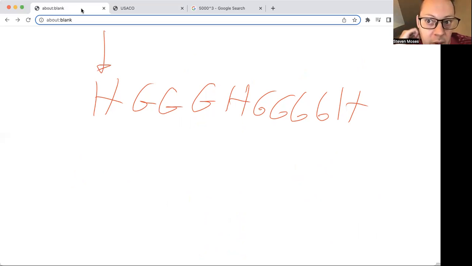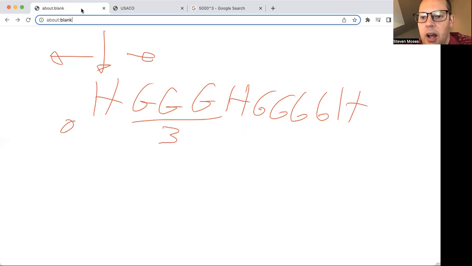And for every single cow, use a while loop to just count how many are on the left and count how many are on the right. So for the H, how many different are on the left? So for the H, I have 0 on the left. And then on the right here, I've got 3. First thing I would add is 0 times 3, which is just 0.